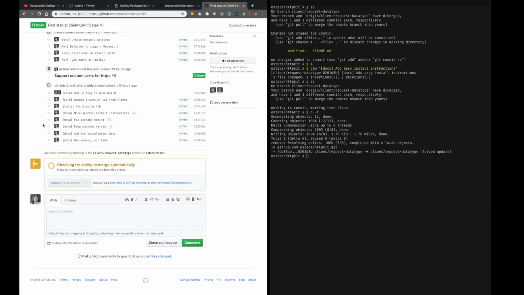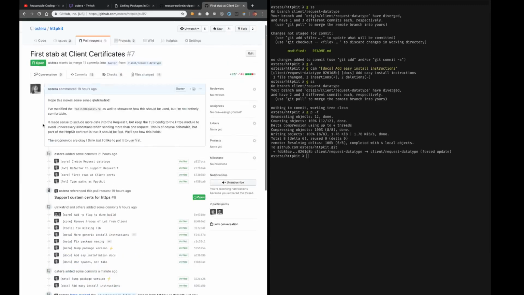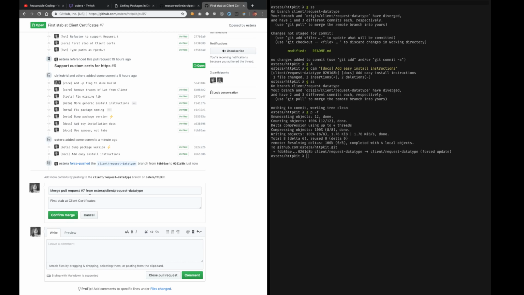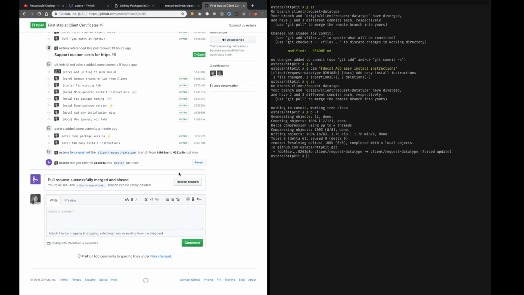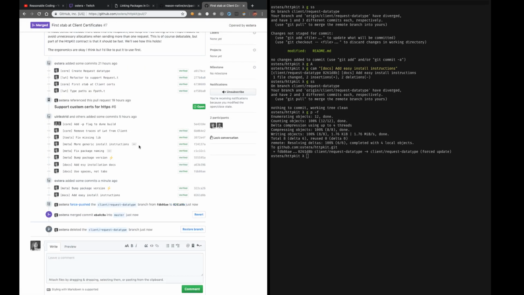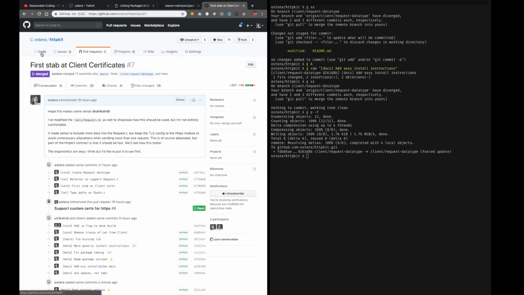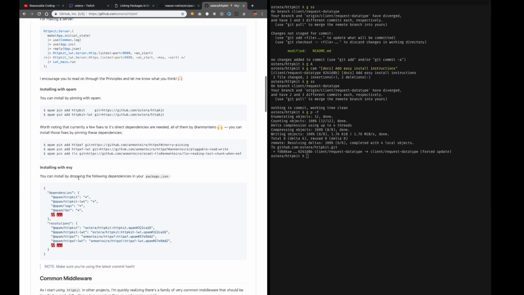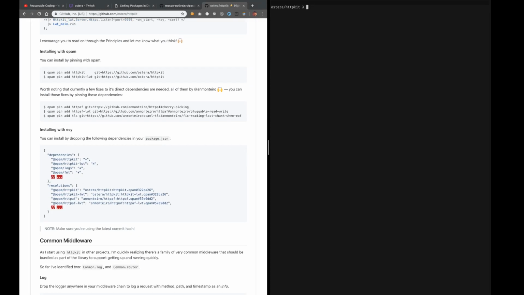Save. I'm going to merge this. Merged. Deleted. Ooh. Nice.